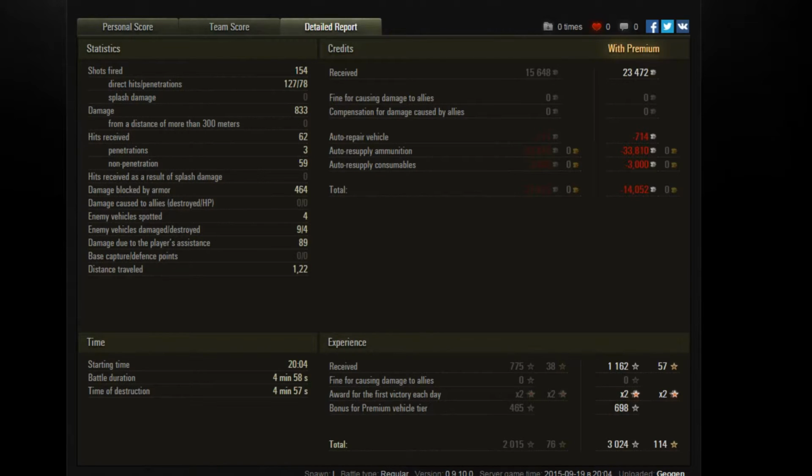833 damage, hits received 62. 3 penetrations, everyone. And 59 non-penetrations. However, I'm gonna say it's due to the fact that I was being shot by a Panzer 1C a lot, and he wasn't going to penetrate me anytime soon. Damage blocked by my armour was only 464 as a result.